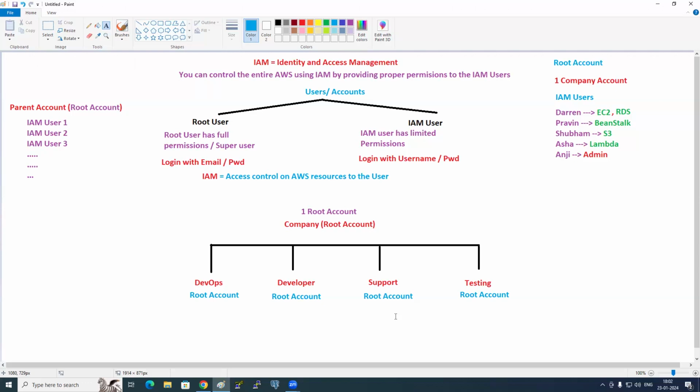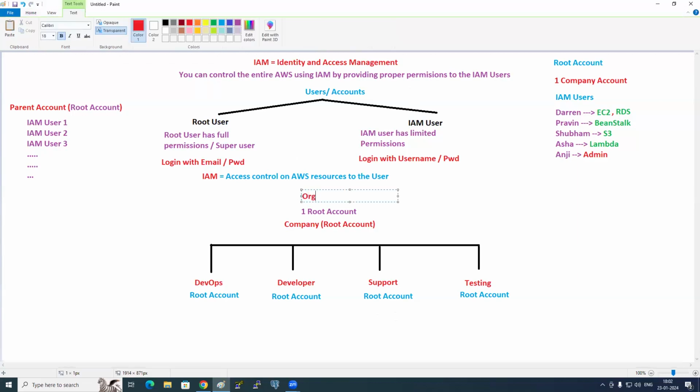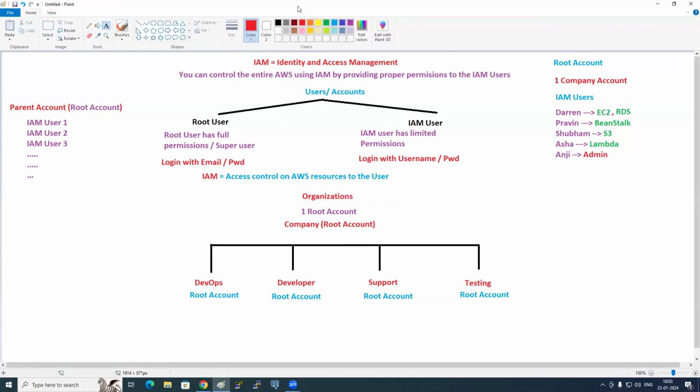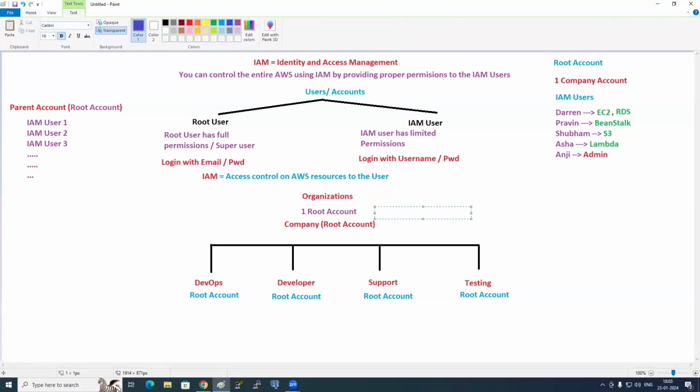For this, AWS came up with a service called Organizations. Using the concept called Organizations, you can manage multiple root accounts. So I have my root account now, at company level, and this account I call the management account.